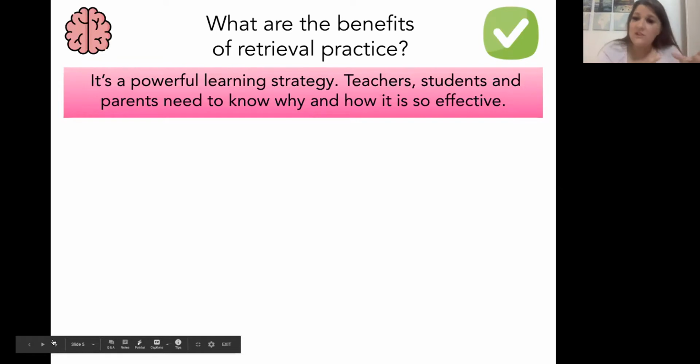But that's evidence. What about a classroom context? And the reason I'm so passionate about retrieval practice is probably more so because of my experiences in the classroom, because I've seen my students make progress, because it's boosted their confidence, my confidence. So we want to be evidence-informed teachers, and we want to combine that with our own classroom experiences. And when they align together, like retrieval practice, the evidence says it works and my experience is very positive, then that's absolutely brilliant, isn't it?